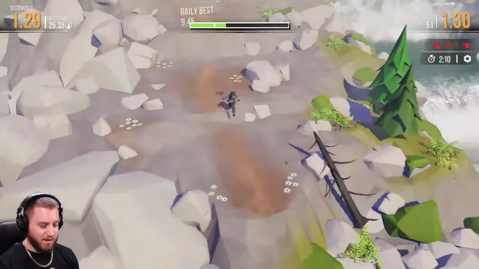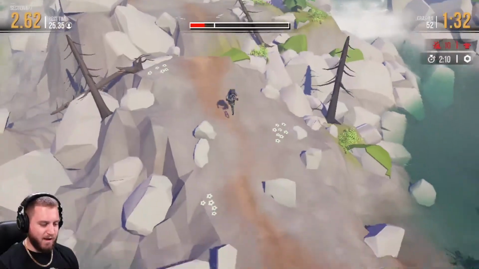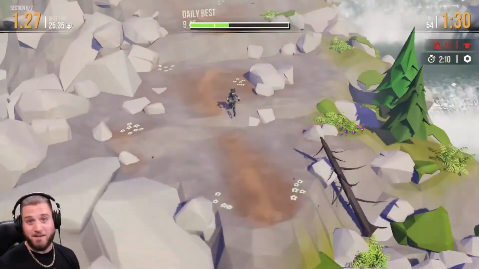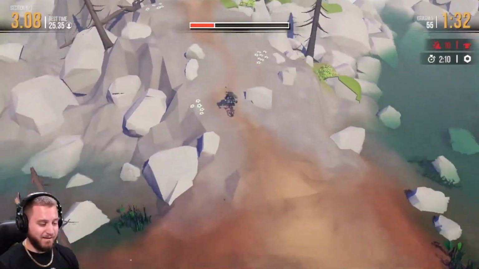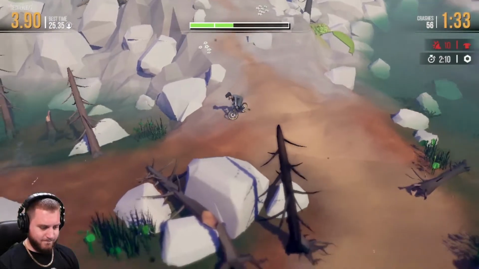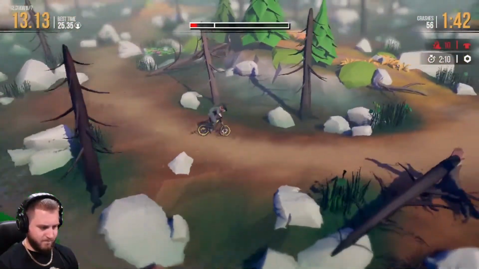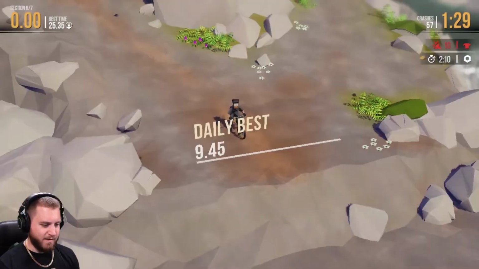Right into a rock. Right into a rock again. Alright, ready? I'm gonna not hit that rock this time. I am gonna hit that rock this time, but not this time. I hit the tree this time. I hit the tree. I hit a different rock. So I looked at the camera for a second. Is this a way? It is not a way.